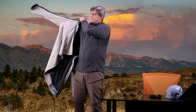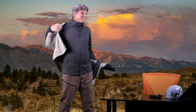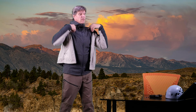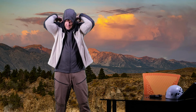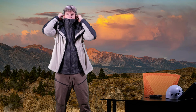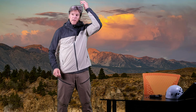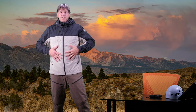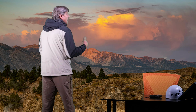So this is actually a pretty good layer underneath the jacket here. What I will say, let me just throw this hood on, flip up the other hood, and then I can nest it back. I don't think you're going to fit too much more comfortably underneath this jacket. This fits great. I have no problem with mobility, movement inside here, but I think that this is really a comfortable combination here.